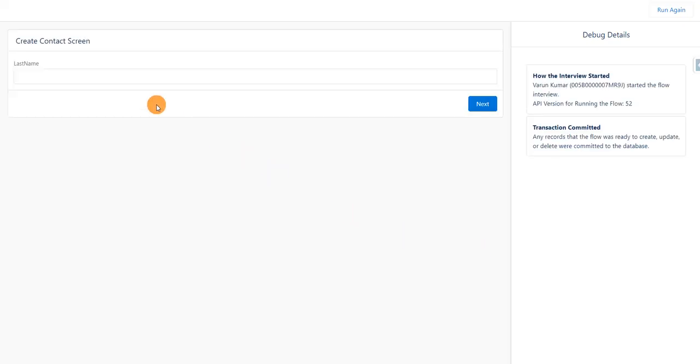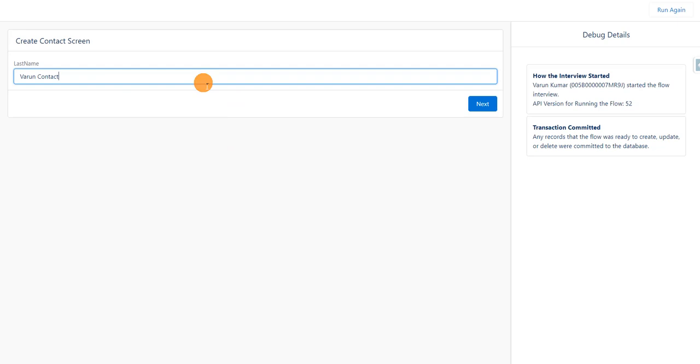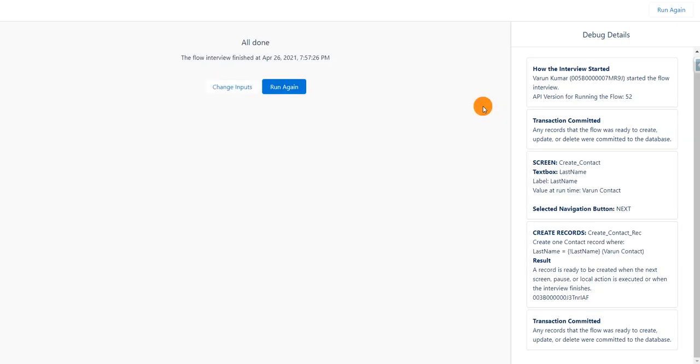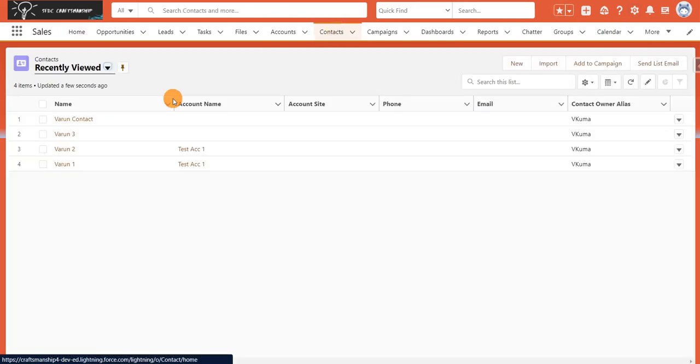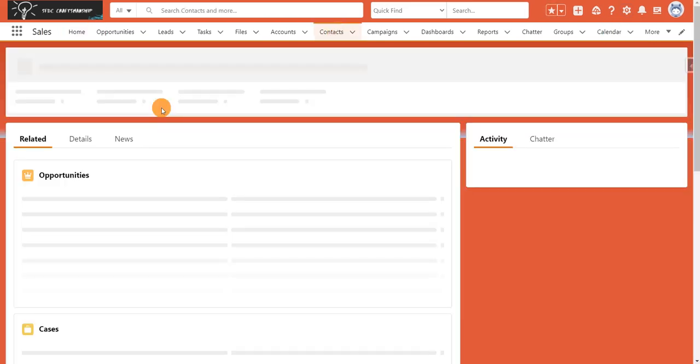Here I need to enter the last name. I'll give a random last name here, Varun contact, and click on next. And you can see here my record is created successfully. We'll go back to my Salesforce instance and search for the contact which we created. So this is the contact which we created.